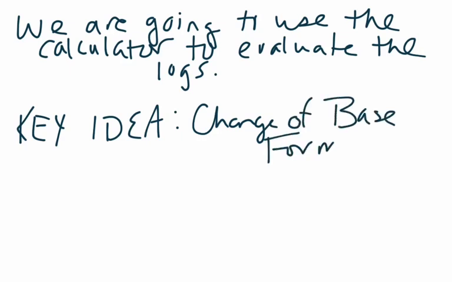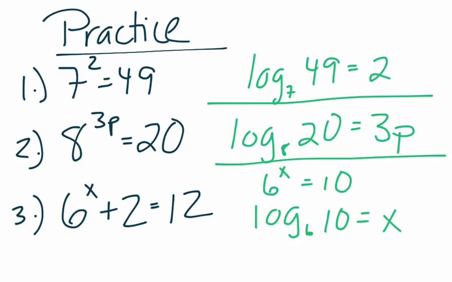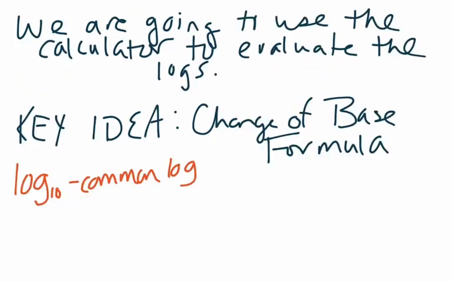And here's the deal. Some of your calculators, depending on the calculator that you're using, so a scientific calculator, some of the more basic scientific calculators, and some of the more basic graphing calculators, will only evaluate two kinds of logs. They will evaluate what's called a common log, which is a log base 10. So I'll put that over here. Log base 10 is called a common log, and that is assumed if you don't see any base written. So if there's no base written on the log, it is assumed to be a common log.